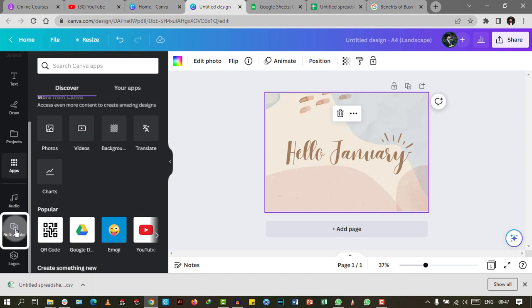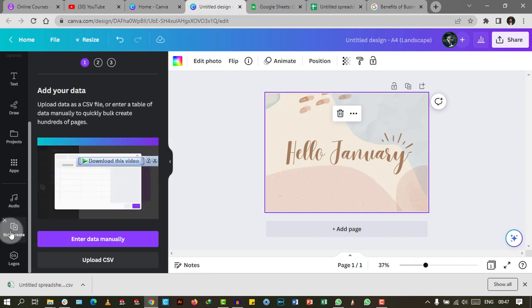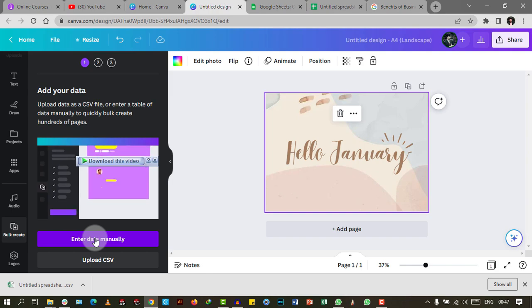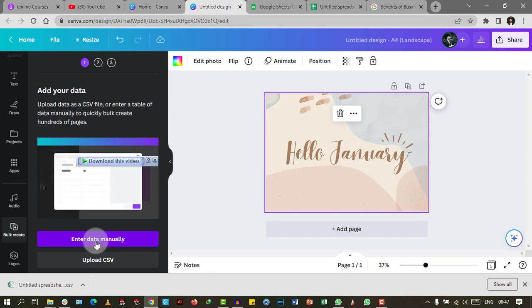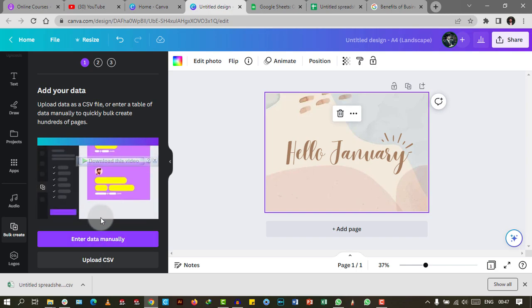If I click that bulk create item, it will ask whether you are going to apply the data manually or upload the data from your computer. Since I already have the CSV file, I can click this.